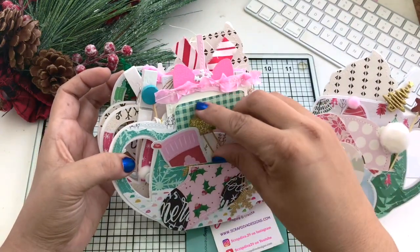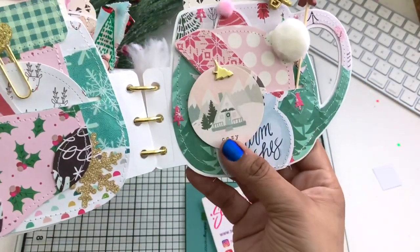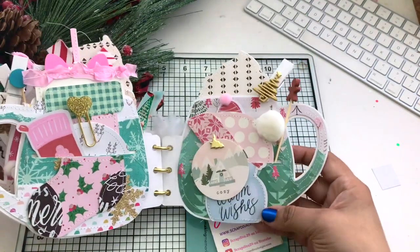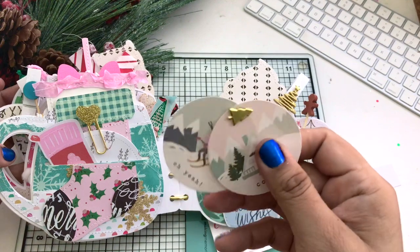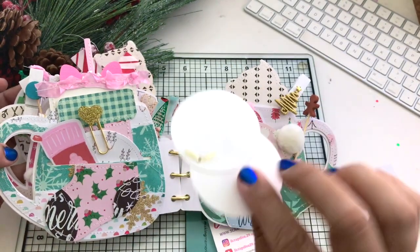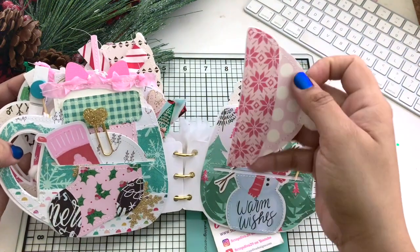This album is really like a snap album where, if you're going to Starbucks, meeting a longtime friend, you can take pictures and include them here, or if you're just having some coffee with your children, you can add all the pictures for that time there as well.